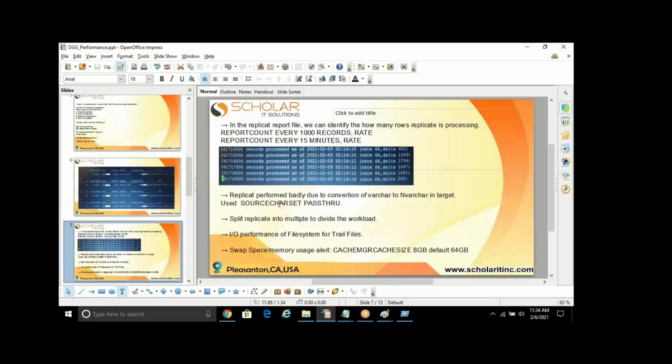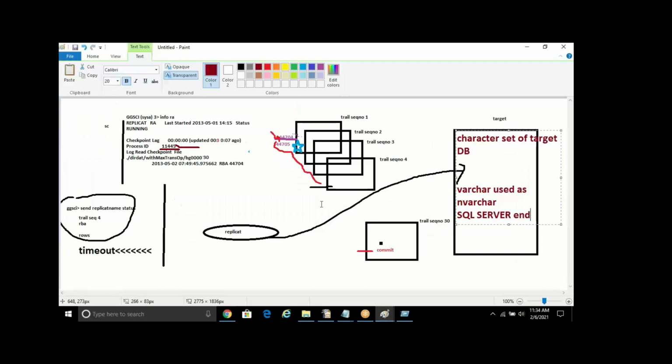So we used this parameter in the replicate, that is source character set pass through. It means just use the source character set. So we instructed the replicate not to use the target database character set, and instead use the source. But yes, this is not advisable.